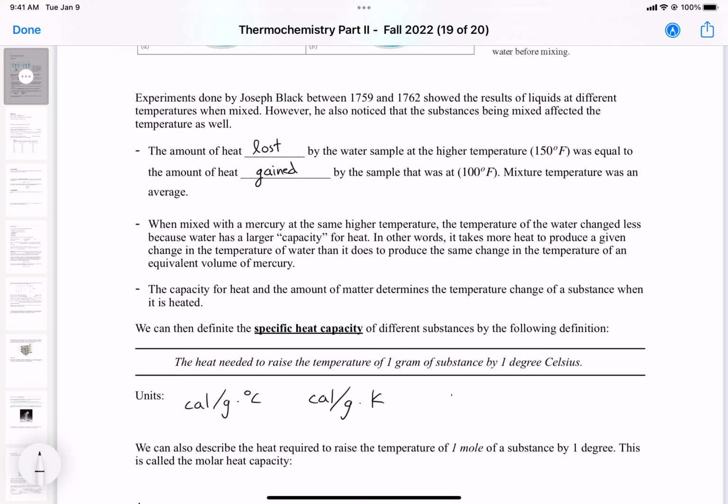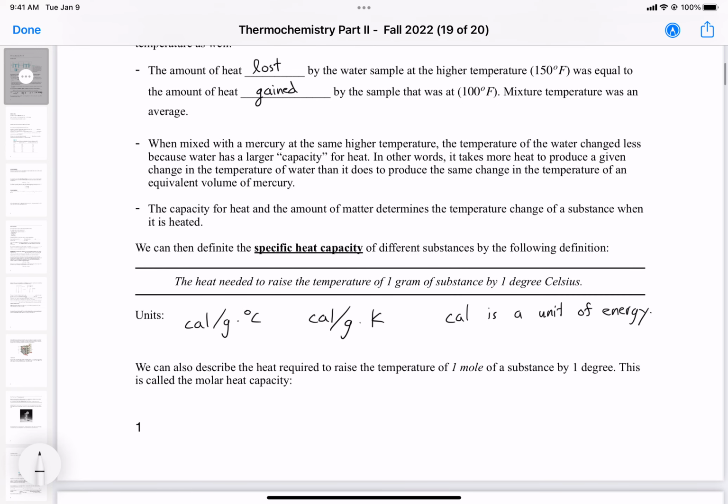So calorie is an energy unit. You may have heard of calories when talking about food calories. That's where the energy unit comes from. Food has a specific energy content, and usually we represent that with a capital C Cal. So they're different. The calorie is kind of the base unit, and a food Calorie is 1,000 calories. So it's like the kilo unit.